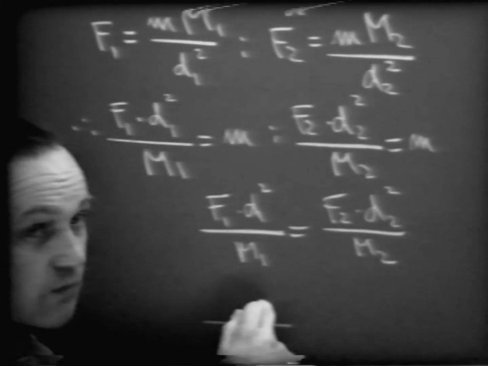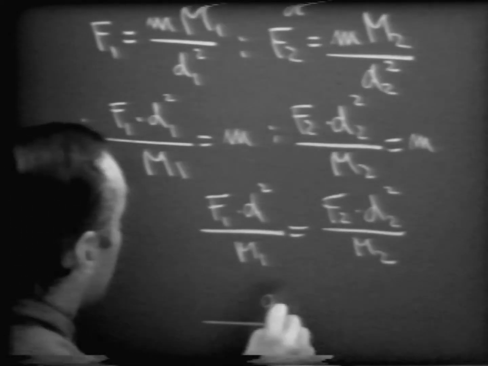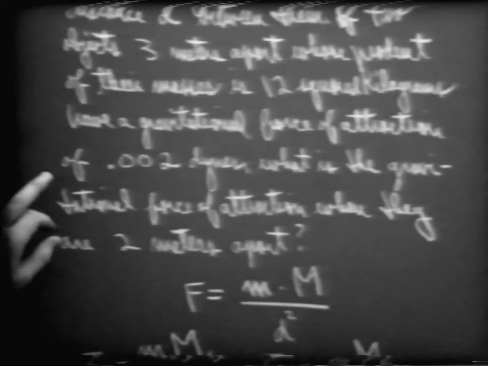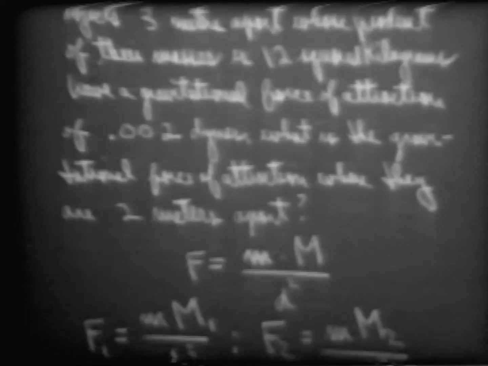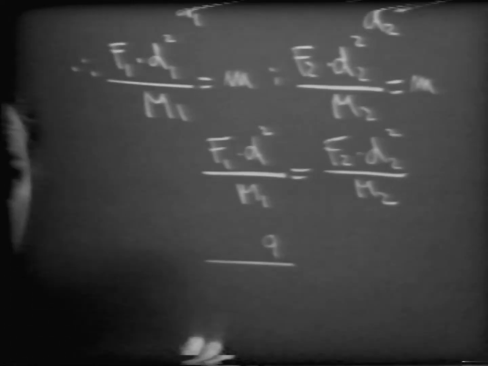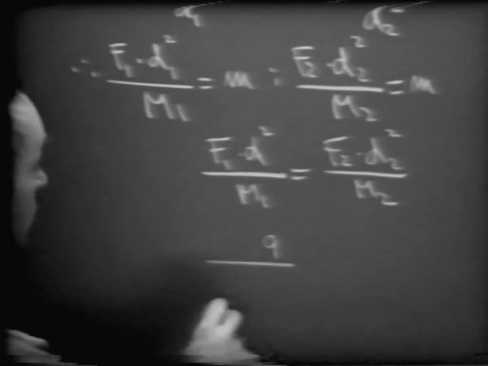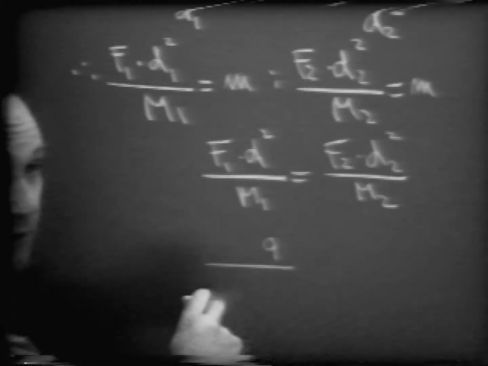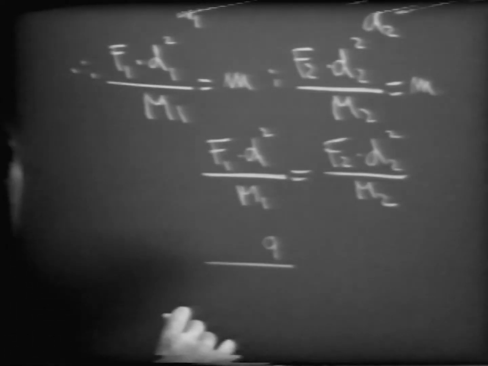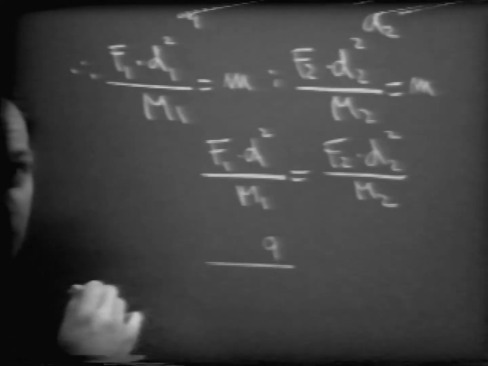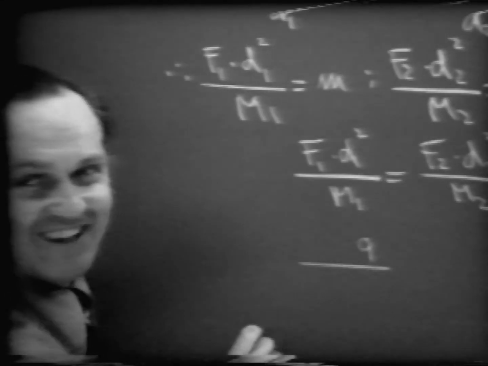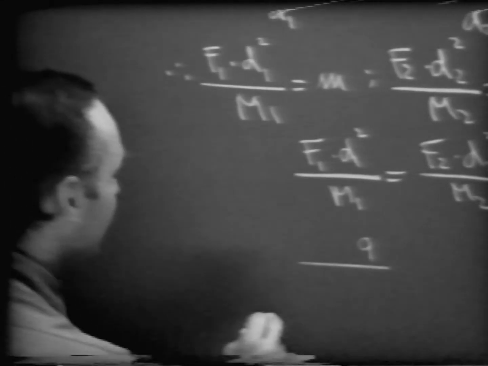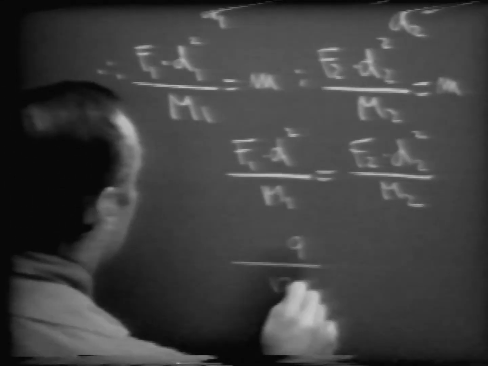D sub 1 squared is what number? 9. 3 squared is 9, okay? Whose product of their masses is 12 kilograms squared. So that would be what number? 12 is a name for what? The product of their masses is what variable that we have here for the masses? The product of the masses, m sub 1, is in this case what number? Well, that's simply the number 12, is that right?